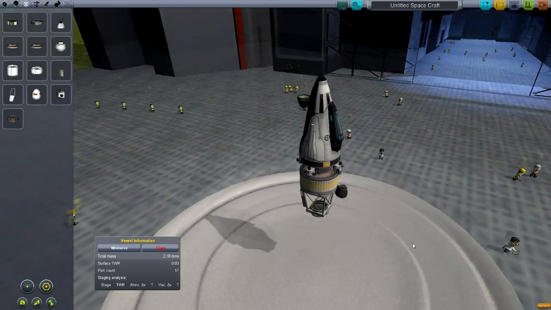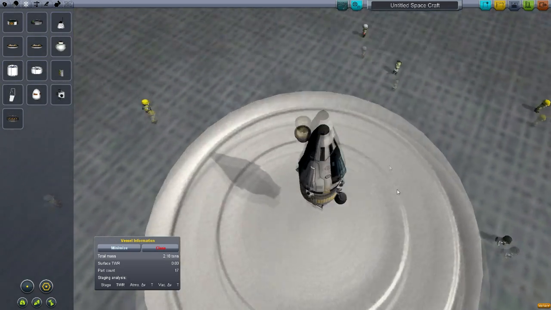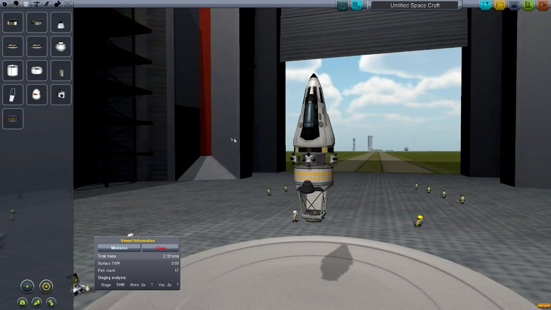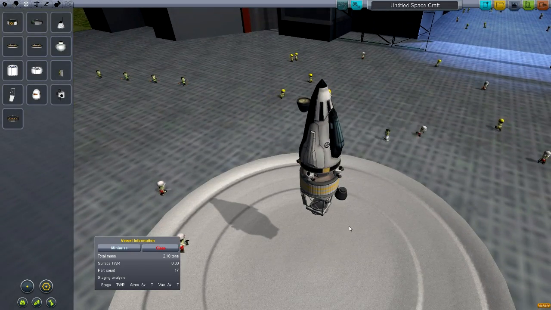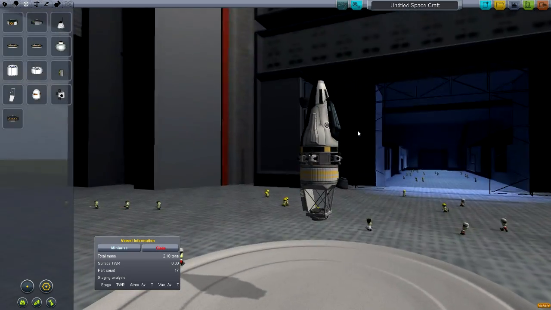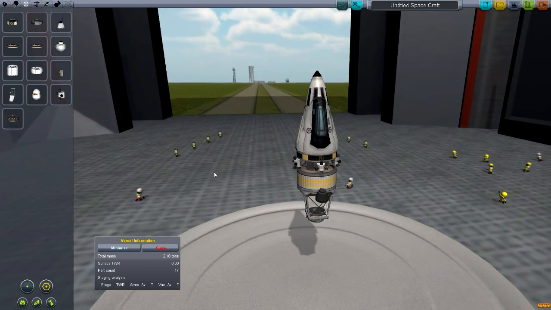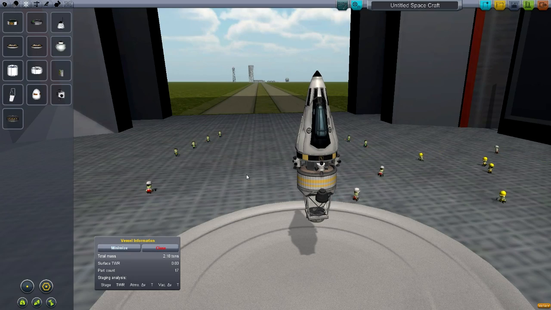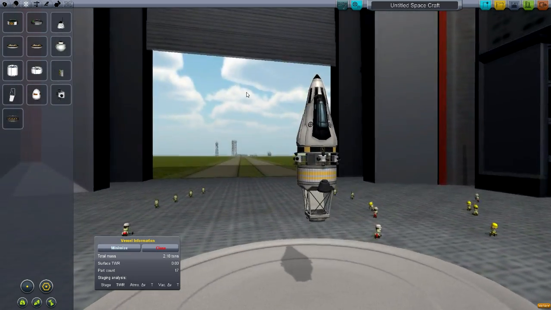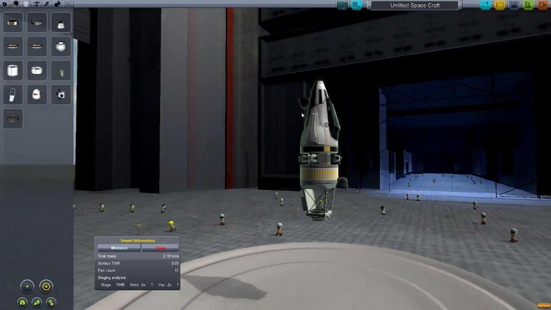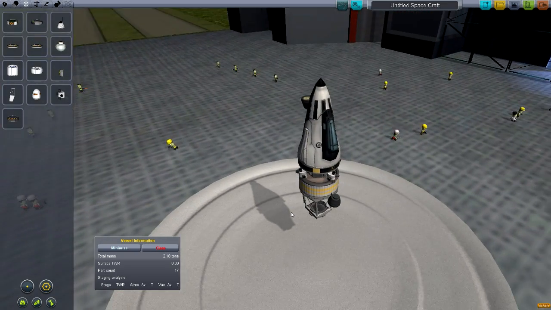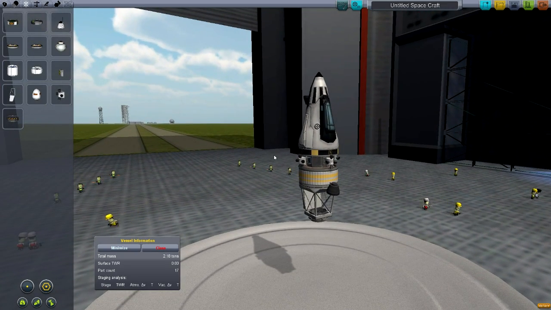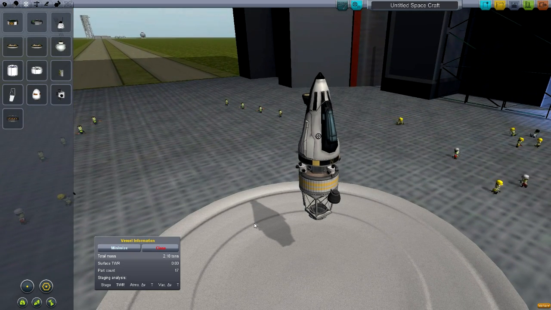It's going to be flown by a Kerbin. And we're going to take this up to the space station and latch onto it, because that's what we do. And then from there, we're going to take our Kerbin and get him into the space station. And he is going to be the guy who takes care of everything. He's going to be up there all by himself going crazy, going, when are people going to come visit me? That will, of course, come in a future video. But for now, I'm going to strap a rocket around this thing and see if we can get it up there. So I will see you guys in orbit and or near our space station.